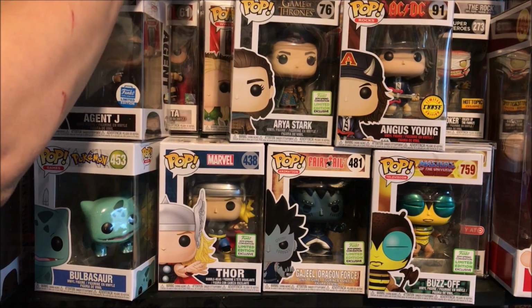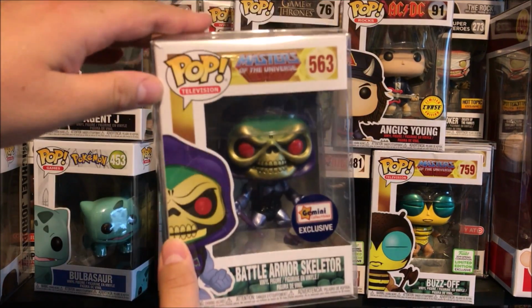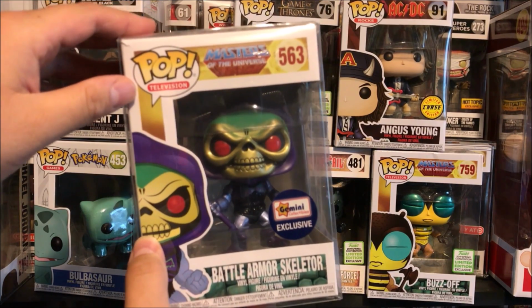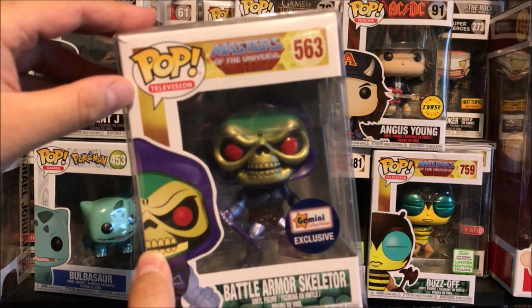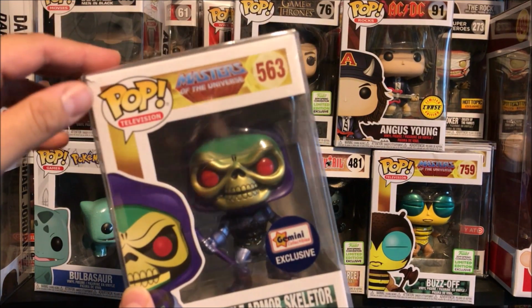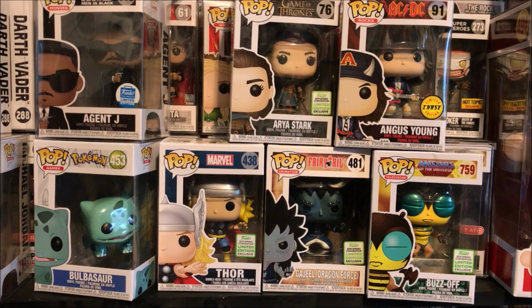And also an update for people that have not seen my review on the metallic Skeletor. There was an issue where, see right there, the box was ripped. I contacted them and they finally got back to me and told me, well, they didn't tell me much. They just sent me a tracking with a replacement box. I have a funny feeling they're just sending me an empty box. If that's the case, that's totally fine. I just want this without the rip. I hate having boxes with rips up top. It really bothers the hell out of me. So I'm glad that I will be getting, hopefully, a mint box.